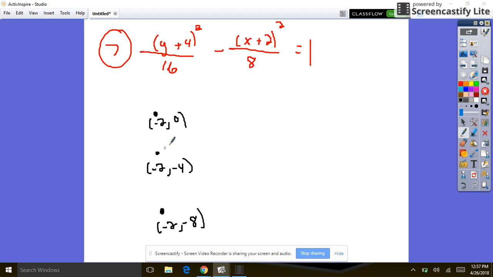And now we'll do the same thing, but we're going in the x direction. So we're going to go to the right, and it's going to be the square root of 8. 2 square root of 2. Do y'all see that? Because 8 is 4 times 2. So now this will be negative 2 plus 2 square root of 2, comma, negative 4. Because x, this is your x value here, and we move over 2 square root of 2.